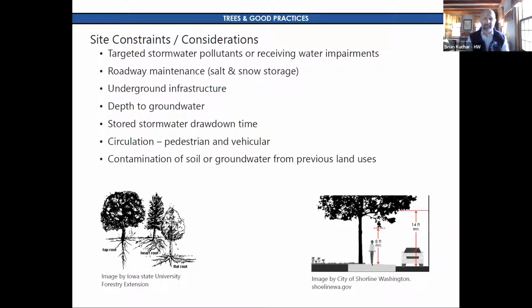Do you want to try to hold and maybe look at some volume reduction as well, or is this just filtering? Well, it's puddling on the street, so I want to get rid of the puddle, but I don't want to pipe it right into the water. So kind of both. I'm not exactly sure how much water goes there, but it's a big puddle when it rains. And what about circulation?